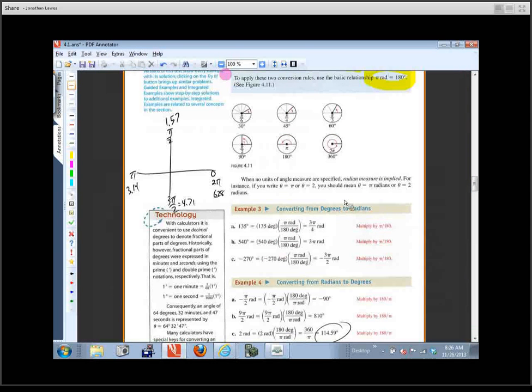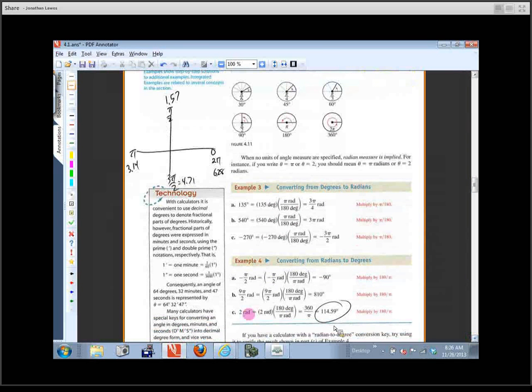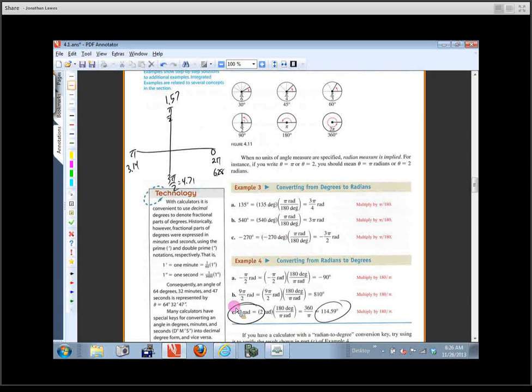Okay. See this one right here? That says 2 radians. If this is 0, and this is 1.57, and this is 3.14, 2 radians ought to be about right here. A little bit past this one right here, not quite close to this pi mark over there. Okay, this says it's 114.59, and that looks pretty good because that would be 90 degrees. Okay, any questions there?